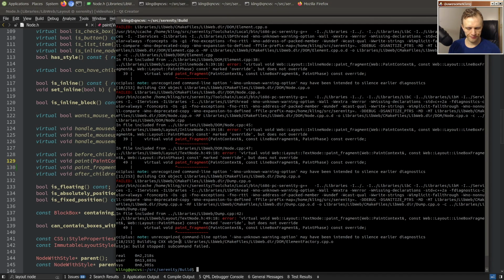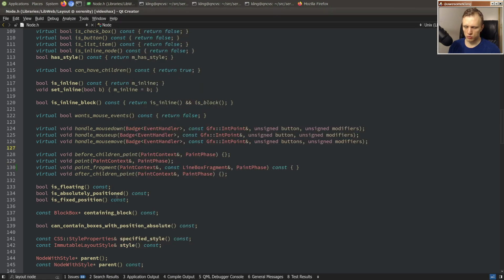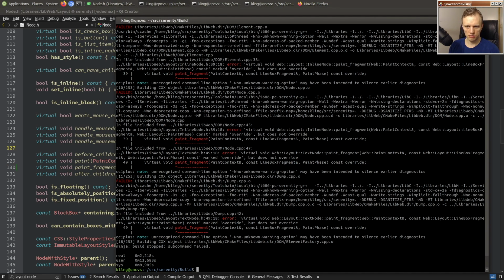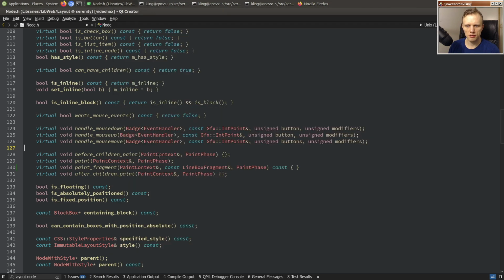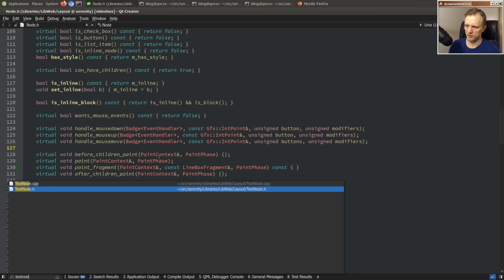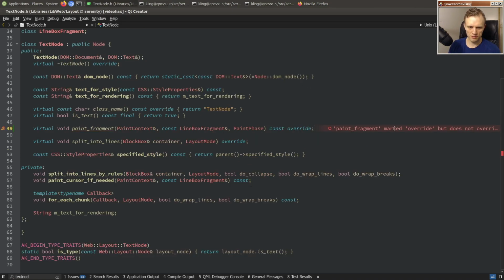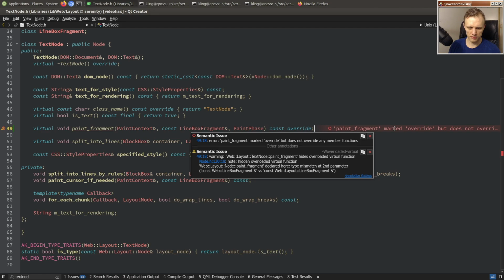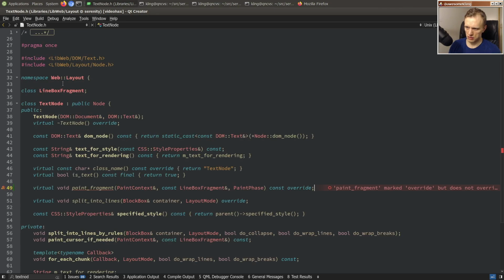Wait, what? Does not override? Wait, why? Clearly overrides something, doesn't it? Line box fragment. It's in the wrong namespace. Wait, what?